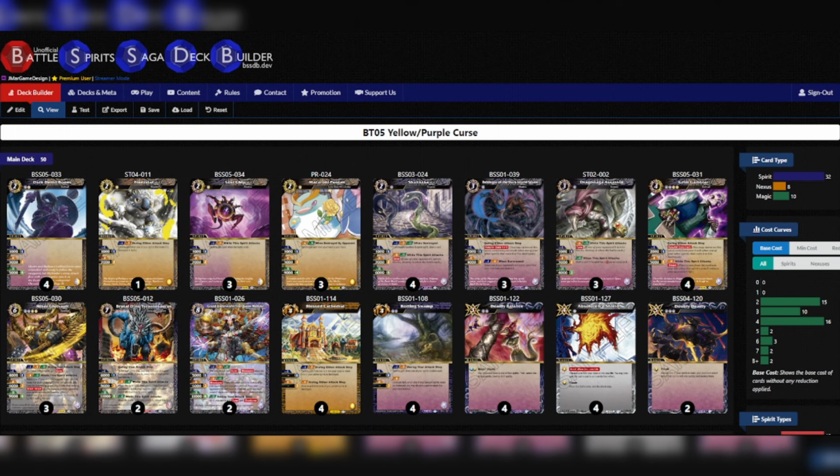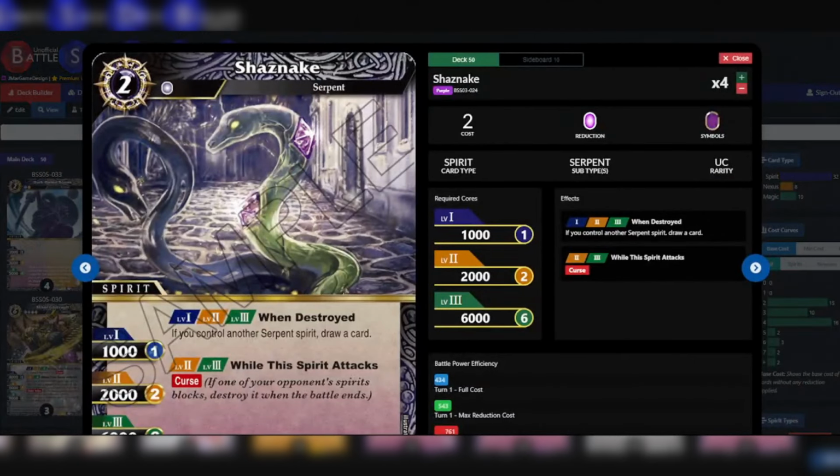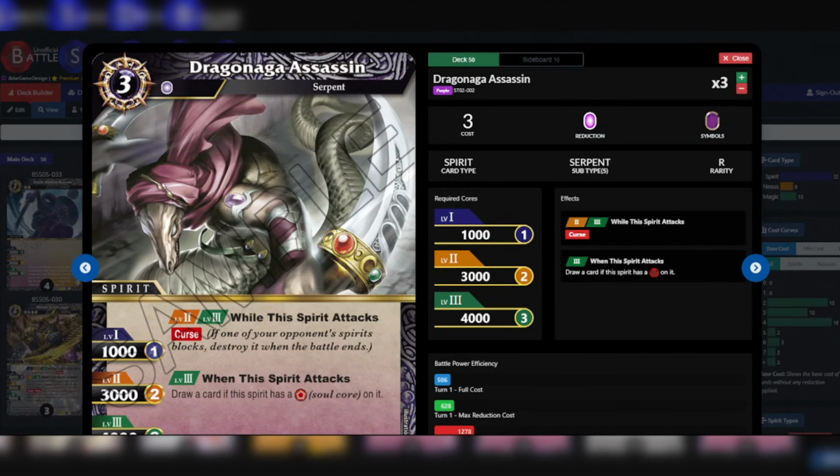The reason why I argue this list does not need that much magic-based removal is Curse. We have Curse naturally in Shazsnake, which is a good 2-drop that synergizes with Gambler to come back. We have Curse in Dragonaga Assassin, which is almost always card draw, so it's almost always replacing itself and constantly putting pressure on the opponent.